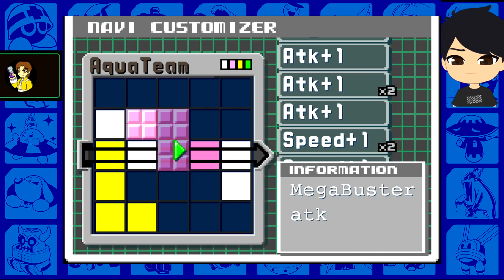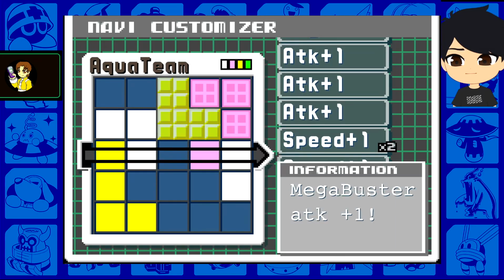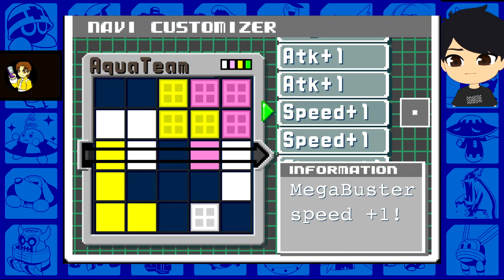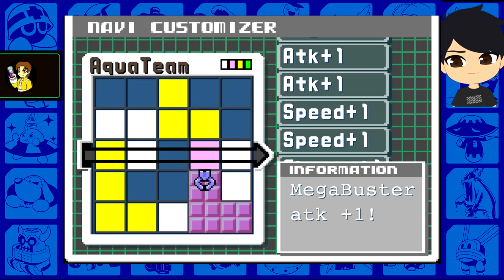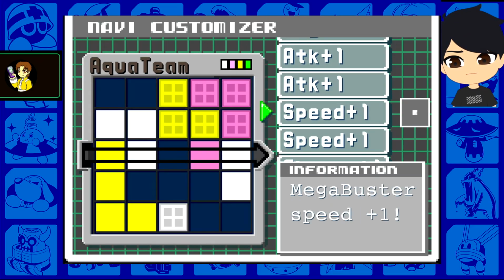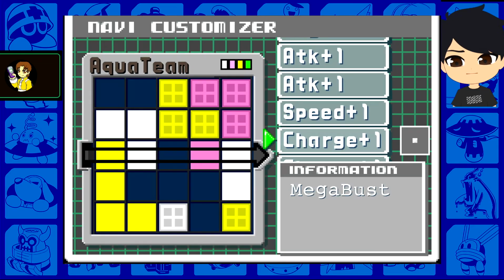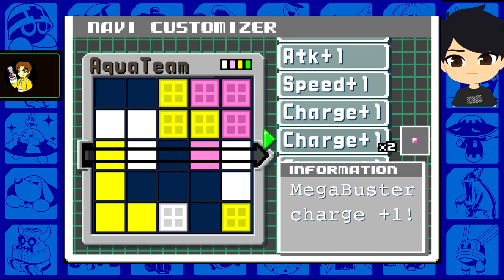We're gonna have a bunch of attack plus ones. Speed plus ones. I should probably do this instead. Oh, no, that doesn't work. Speed plus one. Oh, flipping heck. Flipping heck. Charge plus one. Why is everything the same color?